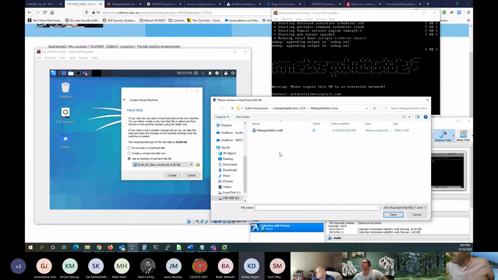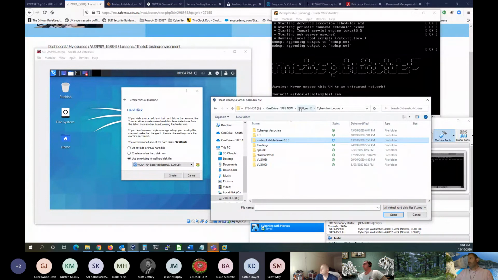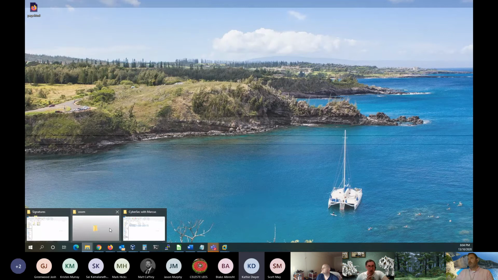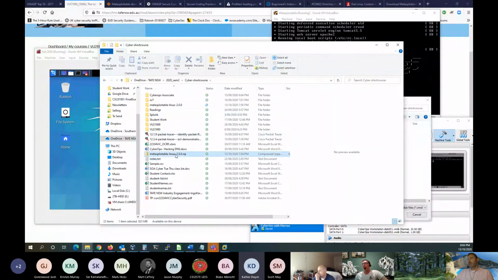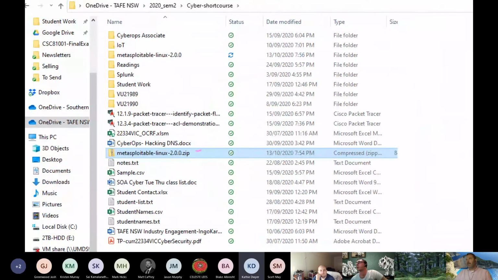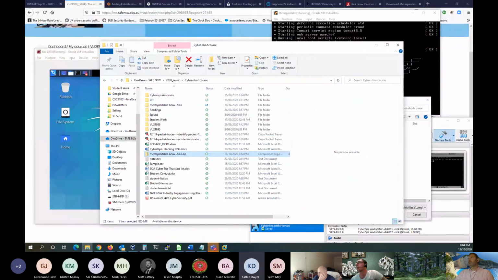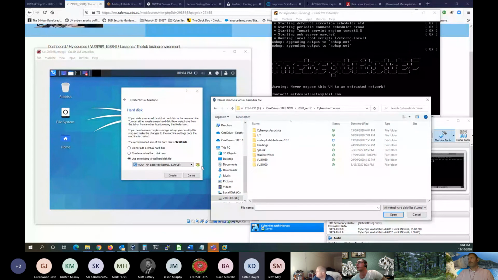Okay, I'm slightly getting a different window to that. Yeah, it'll look different. You'll have to find where you extracted it. So this is where I extracted it. If I show you the... So this was the Metasploitable file there. And I extracted it into that folder. So you've got to go into that folder and find it. So back at that other screen, when you go to find it using existing, click on that little arrow there.